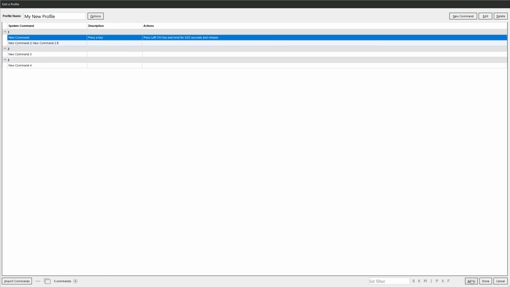And you've got the apply button, and apply changes, and then you can click done, and then obviously cancel cancels anything. Apply is useful because if you're making a command and you want to test it while you're in here, you just apply it and then execute it and it will run, rather than have to go done and then come back out again. And that is the edit the profile window.